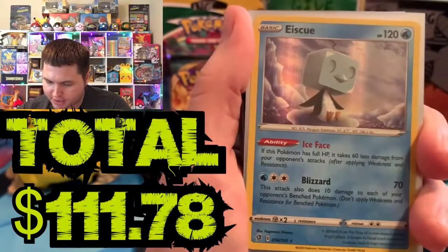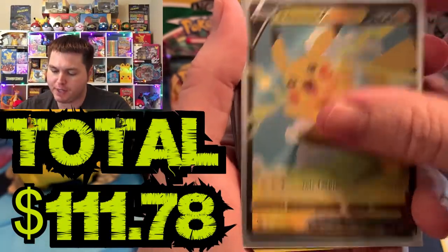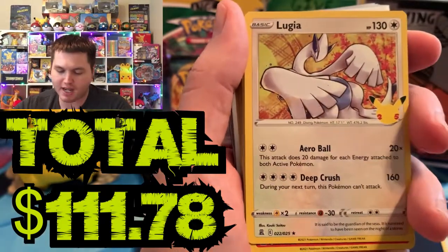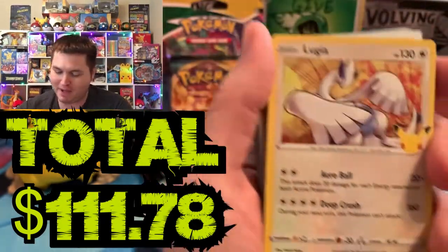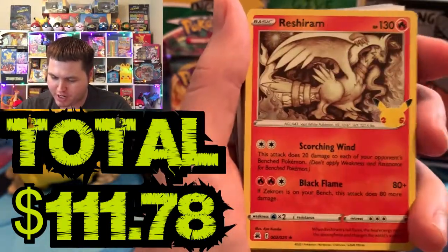We got a Kecleon, Ice Cube, Avery Full Art. Let's go. Pikachu V promo and the VMAX. These are beautiful. Worth getting a box. And we got the Chunky Chew in the back. Looking all chunky and chewy. And we're going to go through these right quick.